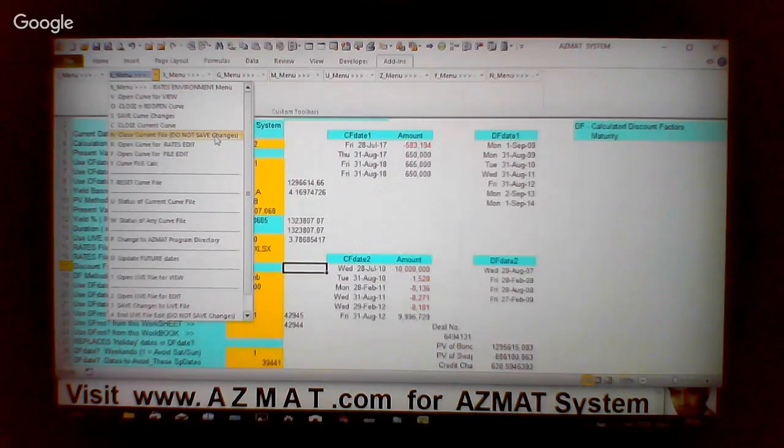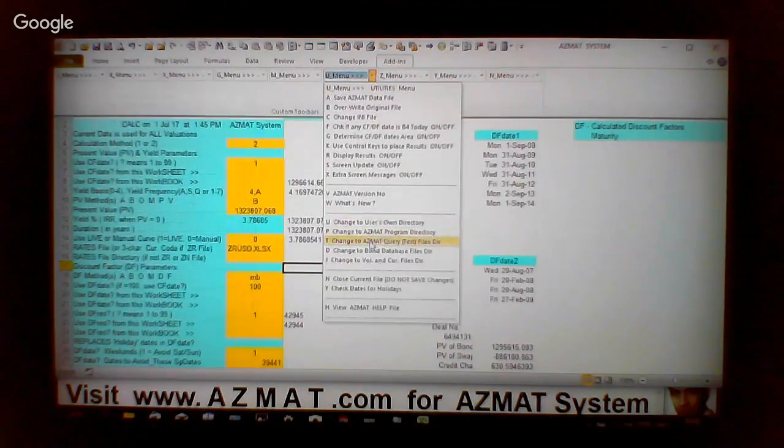Because this is for the curve one you're using, but we may want to use it for any file. So you'll use that. Whichever file you're using in AZMAT System, you can use that to make sure that the original is not disturbed. The original is as it was before you opened that particular file.